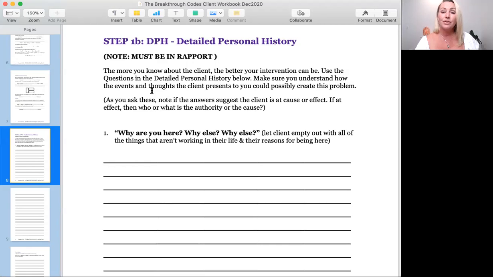Remember to also use the as if frame. The as if frame is a beautiful frame in the context of the client saying, I don't know. Well, of course you don't know consciously. So act as if you did know, and ask your unconscious mind, if you did, right? What would the answer be? So as if you did know is the statement.